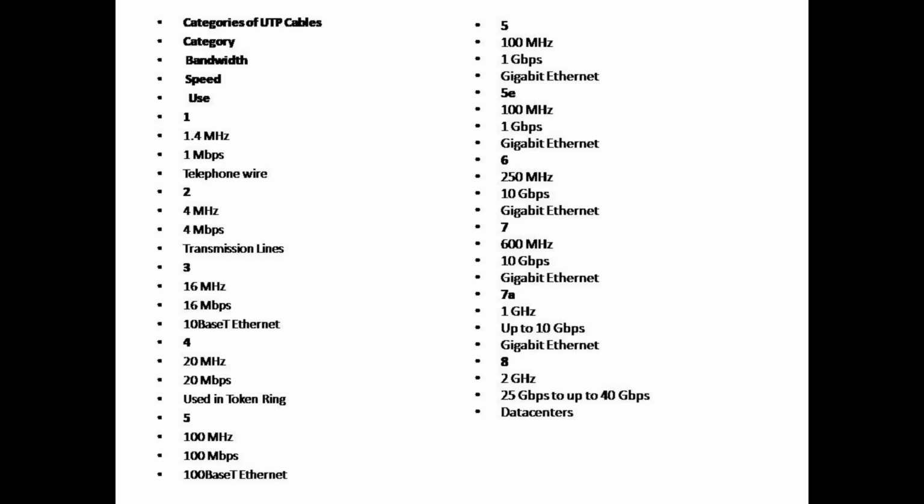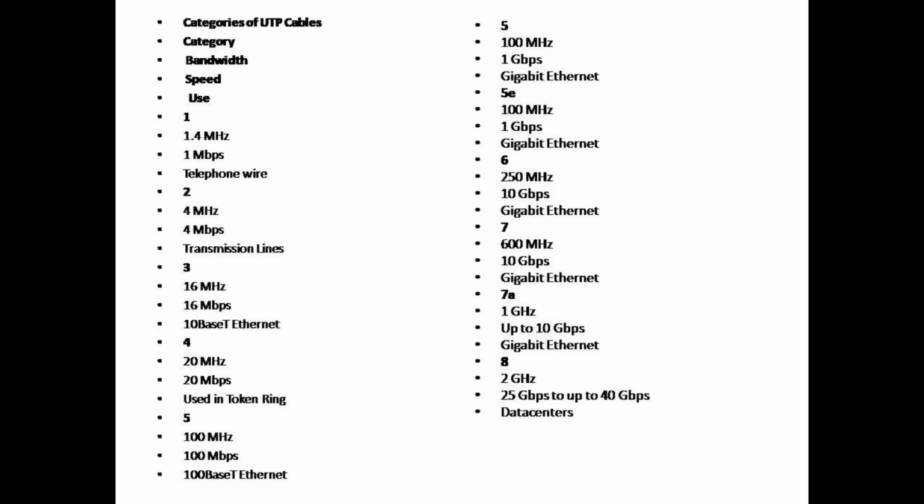The shielded twisted pair cable, STP for short. Its wire is covered by a copper braid and foil shield, and these layers protect against interference leaking into or out of the cable. The unshielded twisted pair cable, UTP.